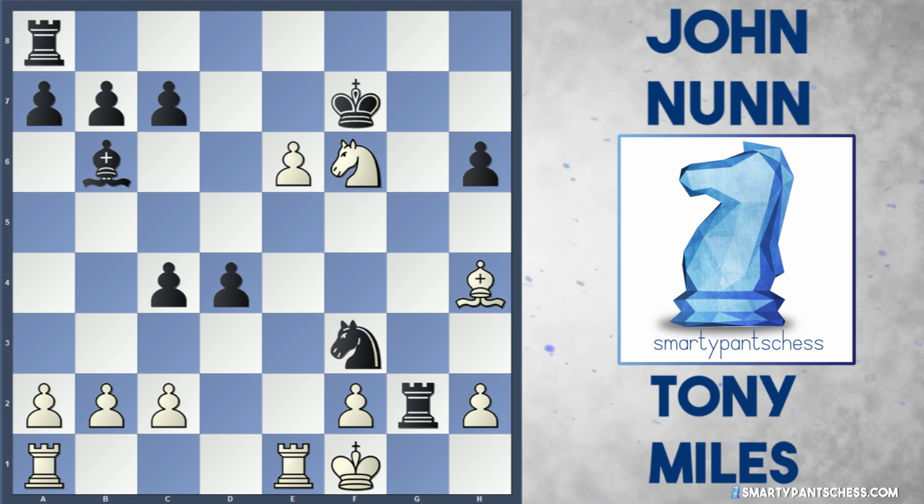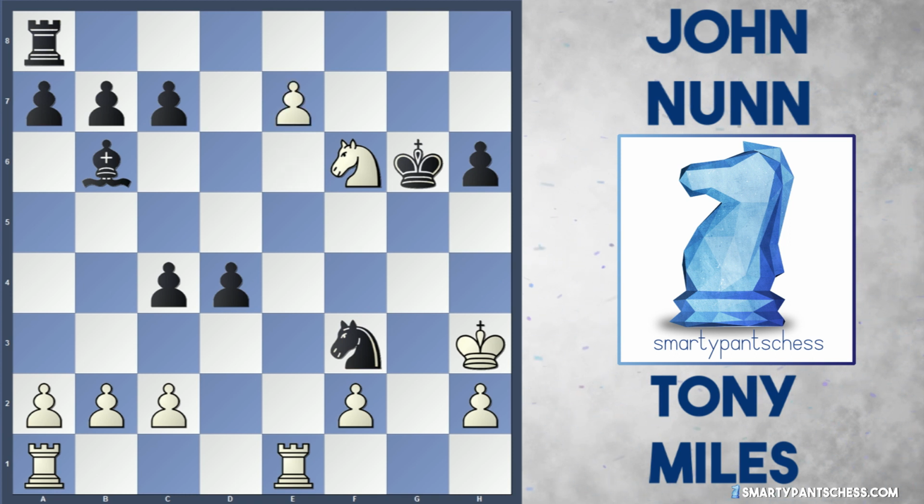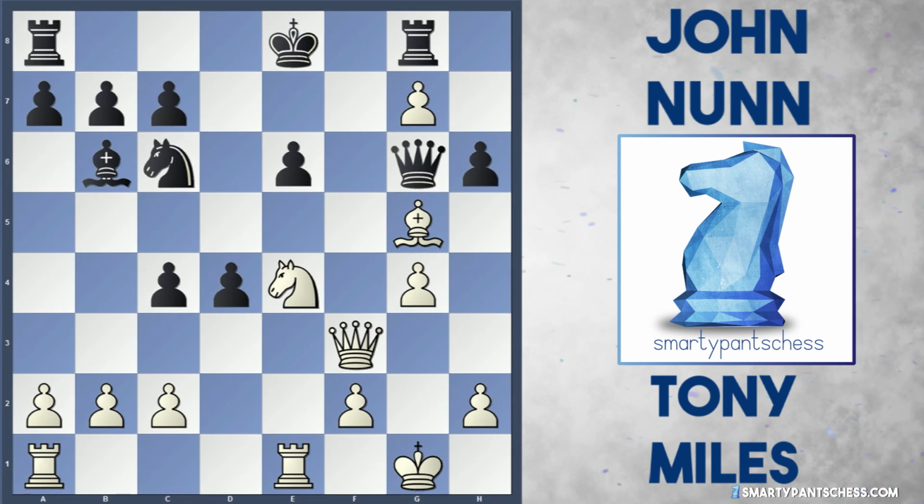F takes e6 can be played with check, and after king g6 takes on g2, black can take on the bishop on h4 with check. The king can move to h3, knight to f3, e7 from white. Black takes the rook, recaptures, and black's now forced to take the knights. White can get a queen and trade the rooks, so white's up an exchange, but black has an extra pawn. But white is clearly better in this endgame. So again, rook takes g7 could have been played by black, so maybe Nunn should have played this in the game.